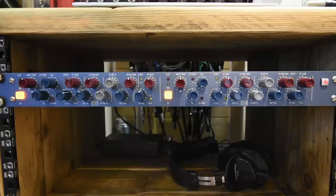So our final audio example is using the 8803 EQ on our master bus. This is effectively our mix EQ or our mastering EQ. Here goes.